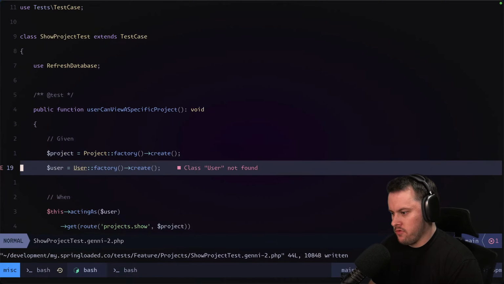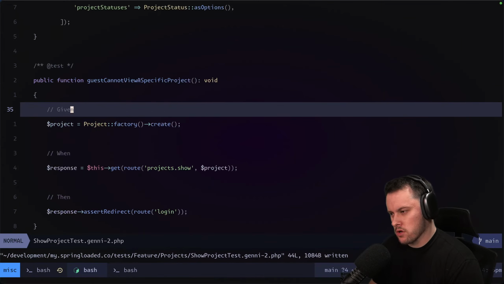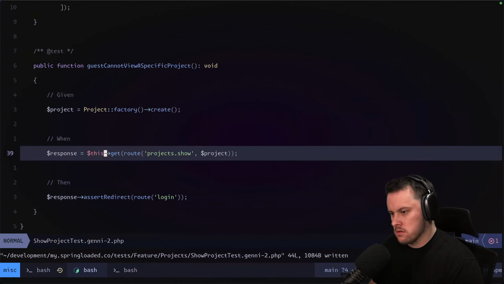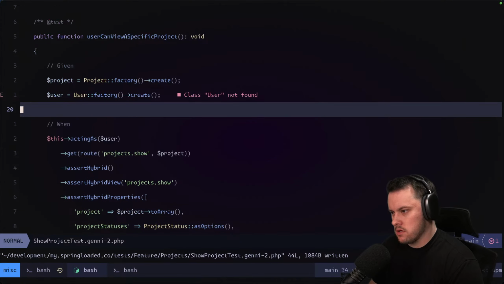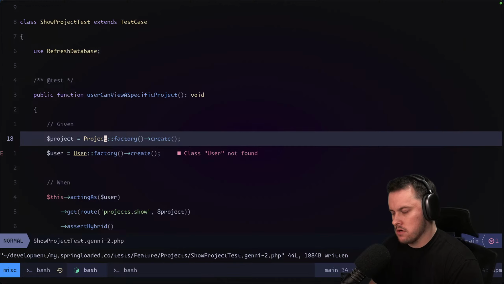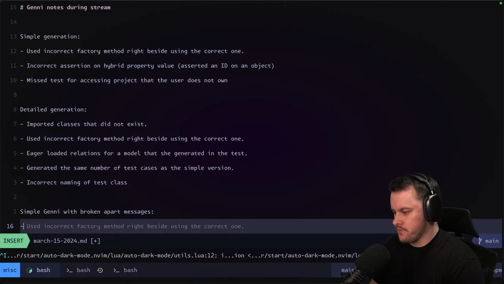Test, user can view a specific project. That's okay. The request looks good. This might even work. I don't think that'll work, or it shouldn't work. That's not how it should be done. And yeah, okay. So really didn't import user and the factory is wrong. Incorrect factories.